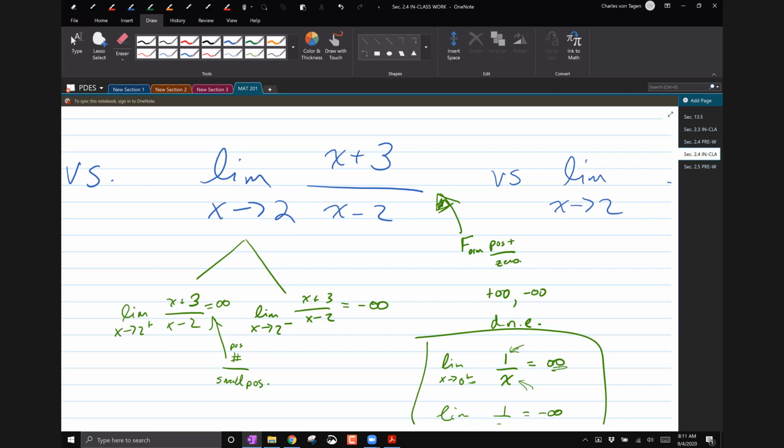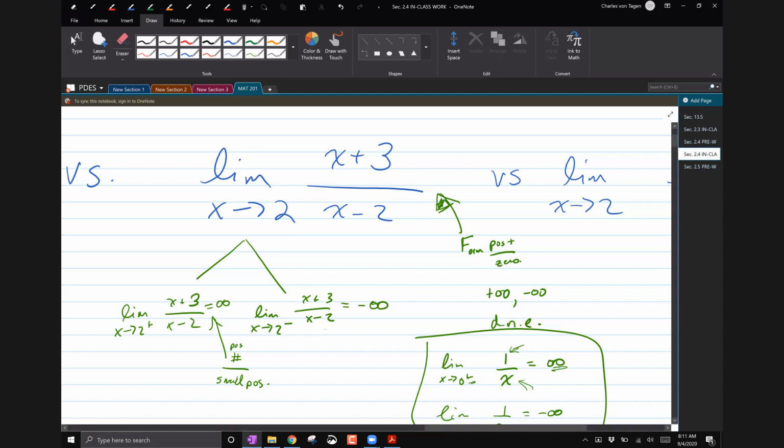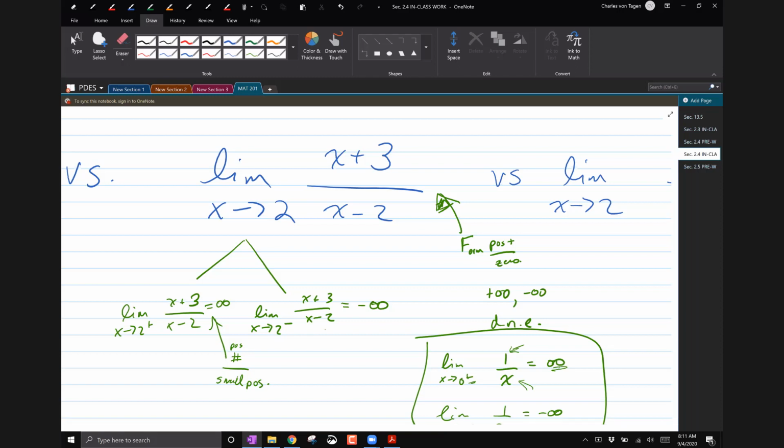Near the number 0, right? And so in this case, as x is approaching 2 from the left, that's a place where the sign could suddenly change, so we've got to be a lot more careful when we talk about it. A number to the left of 2 is like 1.9. We subtract 2 from it, so my denominator is always negative. So we've got a fixed positive divided by a small negative, and that's going to approach negative infinity.